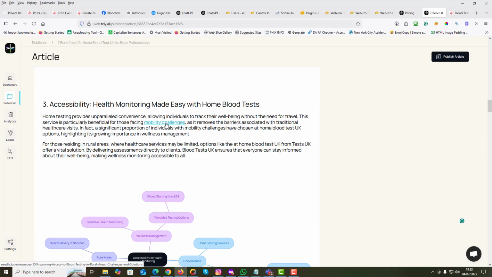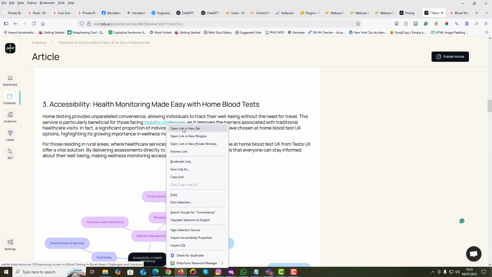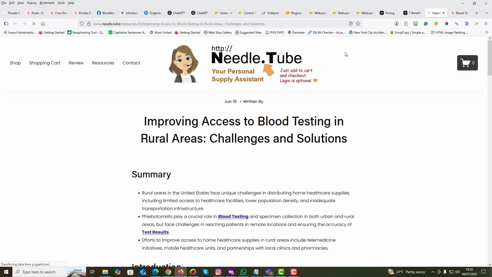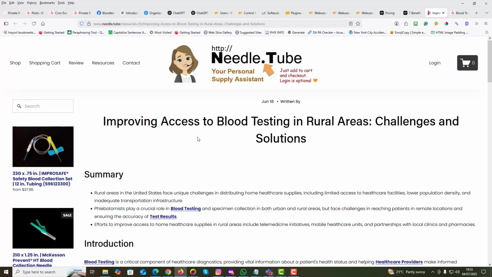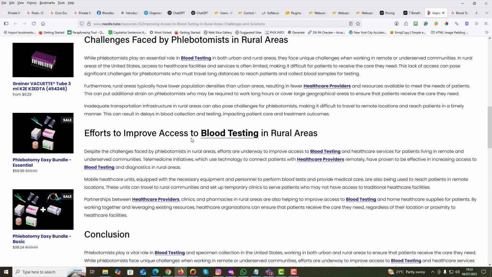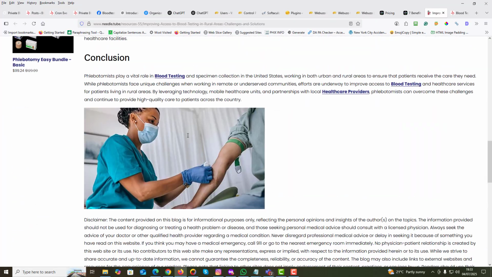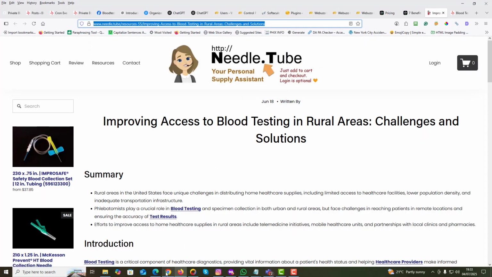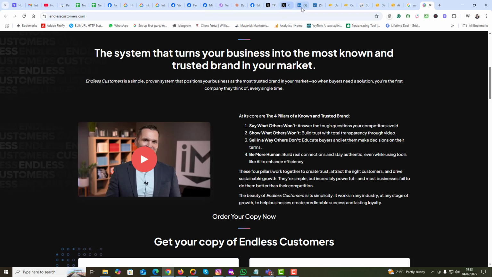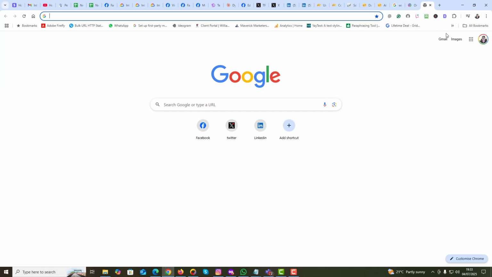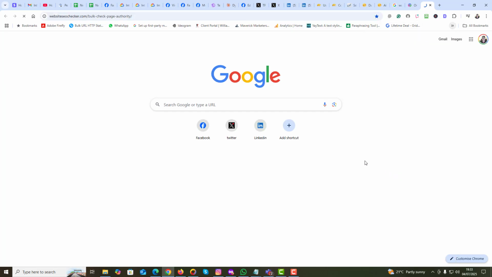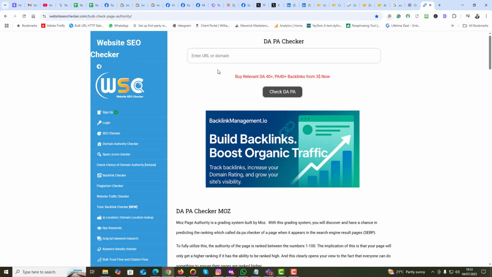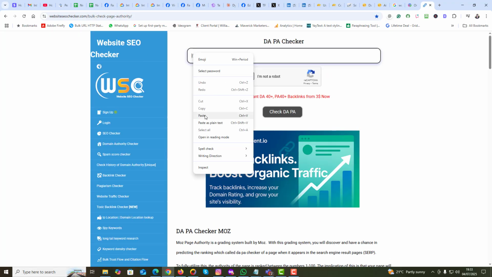This is actually going out to another site. So if we open it up, it'll take you out to another site. They're saying that this is some kind of authority site. I don't actually know if it's an authority. I can find out if it's an authority site. Let's go and take a little look. Have I got it up here? No, I don't. Let's go here. Let's go and do the DA PA checker and see if it's got anything. Yes, they're saying it's authority.